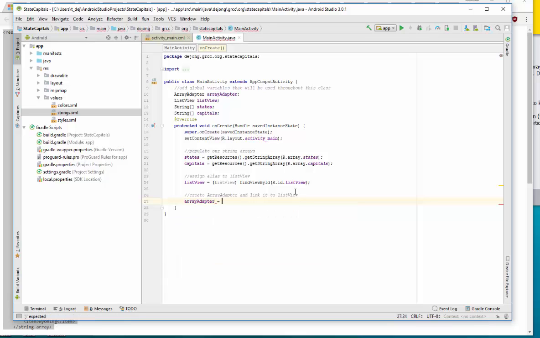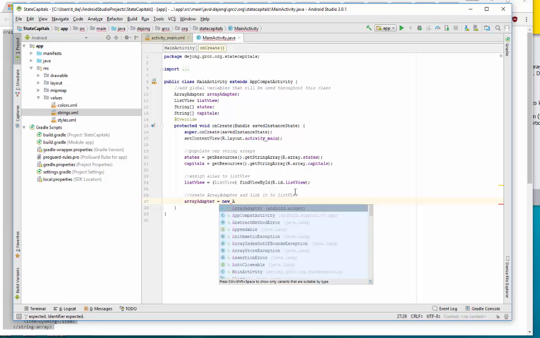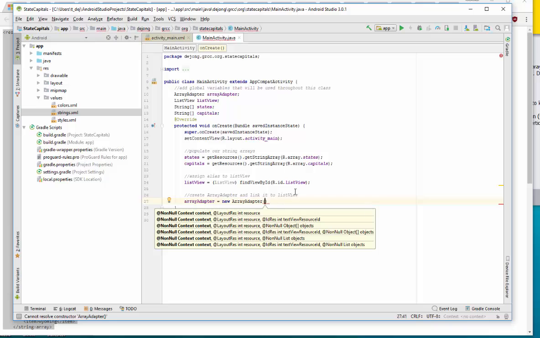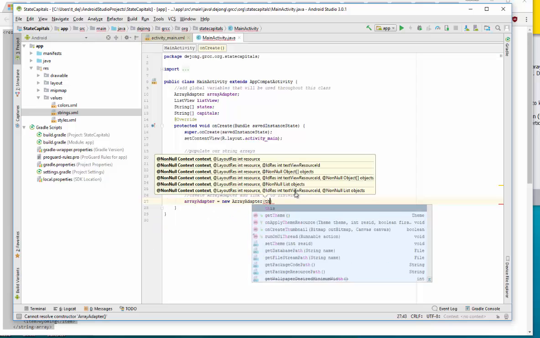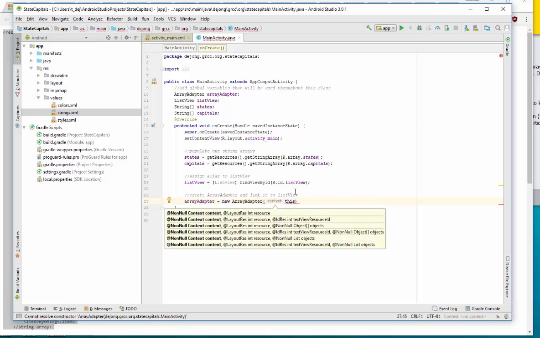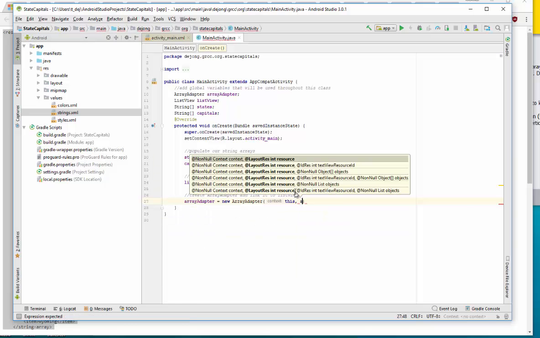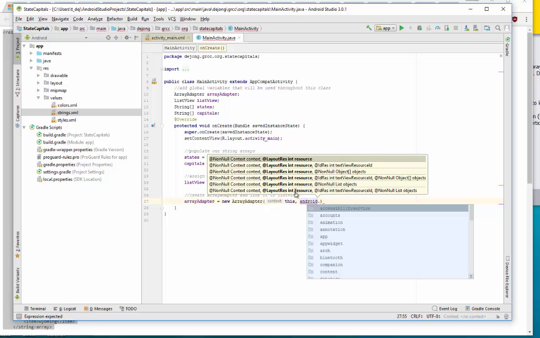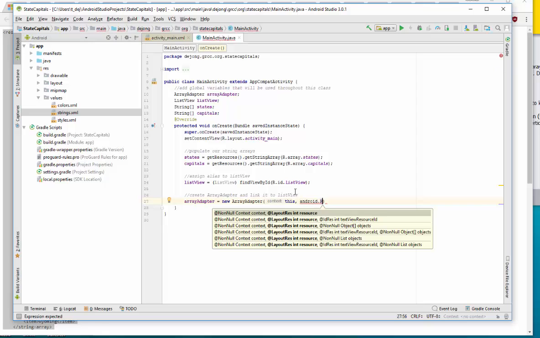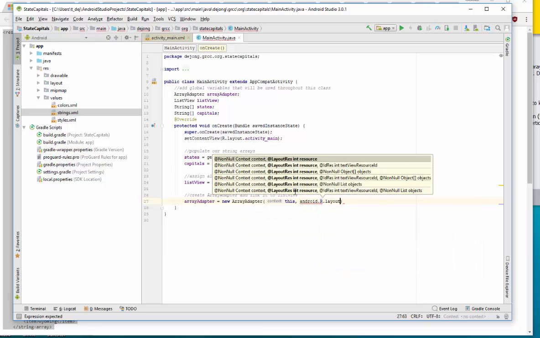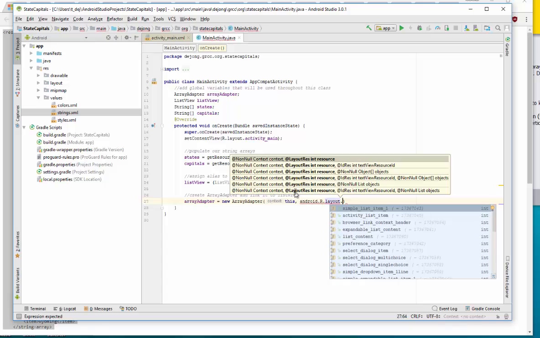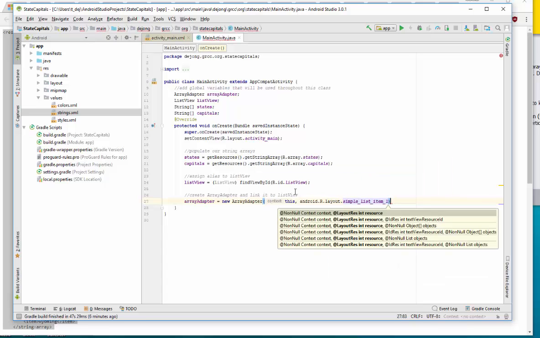That's going to equal a new ArrayAdapter, and we're going to send it some information. This is the first thing we're going to send it, comma, and android.R.layout, right there, that first one, just like that.